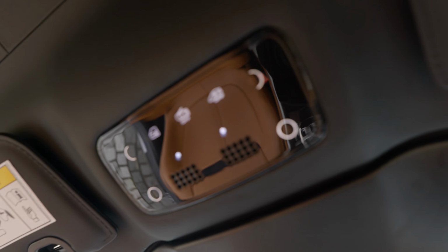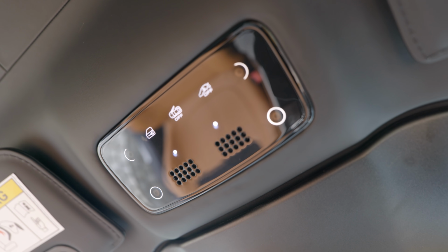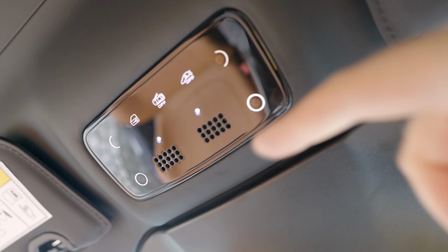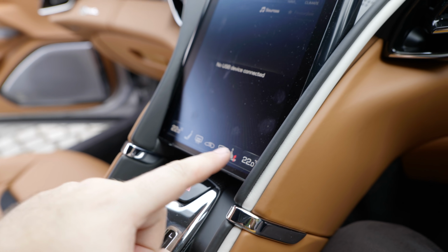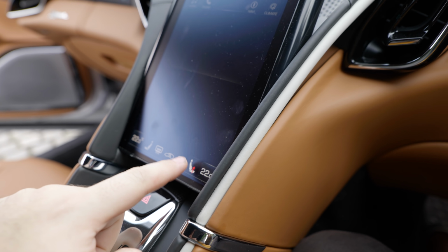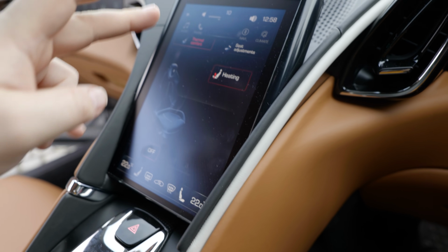Ferrari do also have a propensity for hiding stuff in the roof. So if you are looking for a button of some sort, like a start-stop on the Lusso, you'll find it hidden up here. This has also got door lock and stuff down here. This center screen here, not too hard to work out. You've got climate control options, seat options, all that sort of stuff. So I can feel actually this heated seat is already on. So you've got different things down here, audio, phone.